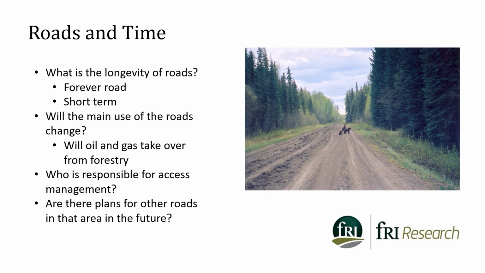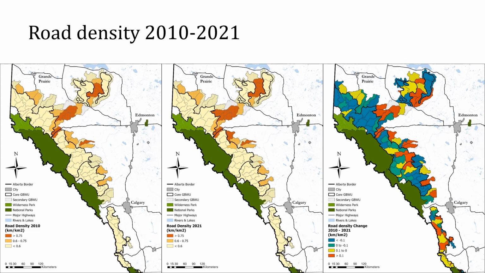All right, let's compare how our road densities have changed from 2010 to 2021. On our leftmost map here, we have road densities in 2010. In our center map here, we have road densities in 2021. And for the most part, they remain relatively similar and stagnant. Maybe a couple of road densities in our secondary access management areas have been pushed beyond the thresholds, namely here and here. But for the most part, we remain very similar.